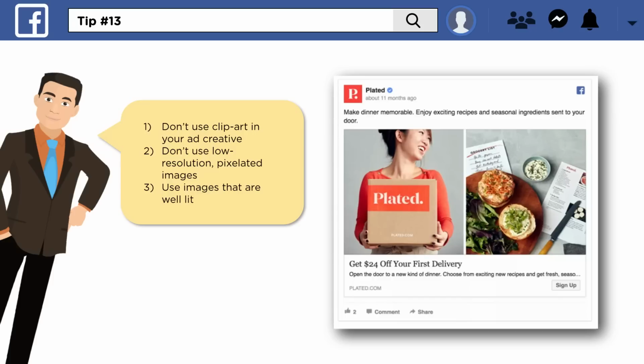So when you're doing a placement for a product, whether that be food or shoe, you can see here in this plated example, they're putting it on the right image, they're putting it in a natural environment, on a table, on a plate with some paper next to it, you know, and then you could see the one on the left, it's of a person holding a box with the image of plated on it. And so to me, that's not stock imagery or clip art, you know, that's an actual person holding the product. So it's real life. You want to make it as real life as possible and as clear and quality as possible.